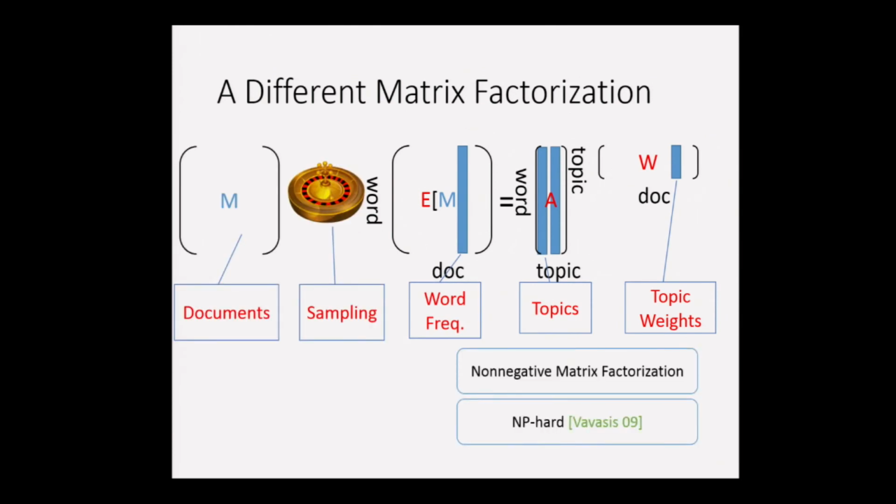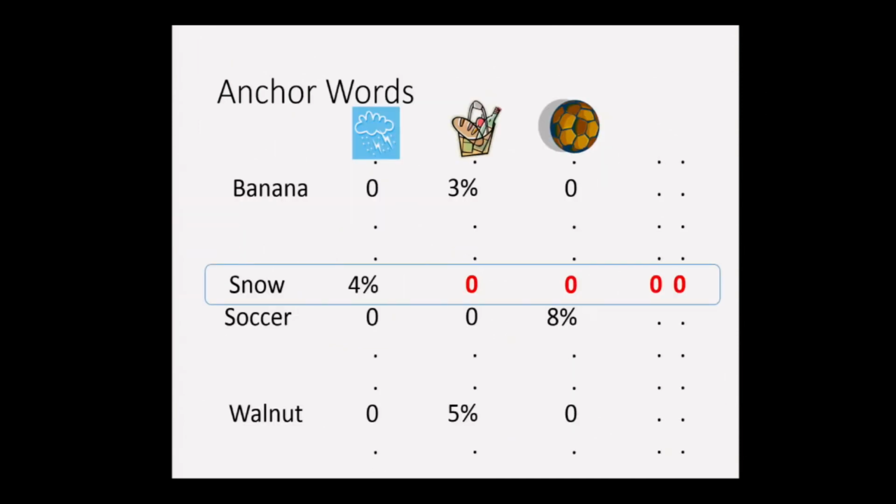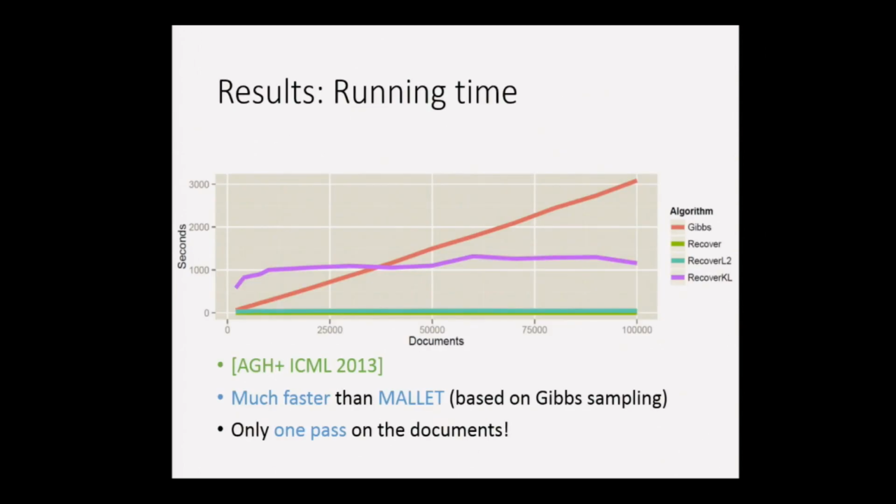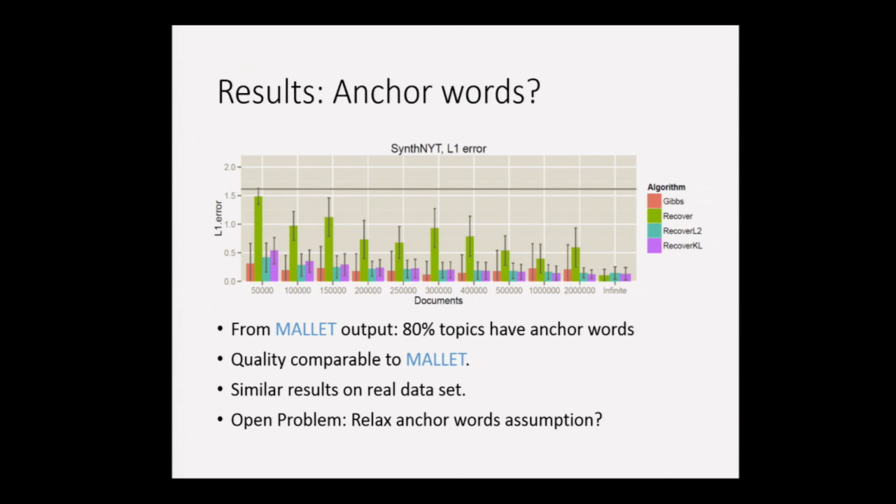So in order to solve this problem, we make a new assumption, which we call the anchor word assumption, that basically says every topic is a set of words. And for these sets of words, we want that for each topic, there is a word that appears in this topic and does not appear in any other topic. Once we make this assumption, we can actually design many new algorithms that work for this problem. We did many experiments to show that our new algorithm is not only guaranteed to find the correct solution, but it's also much faster than some previous algorithms. And we can also empirically check that our assumption is quite valid in real-life instances.